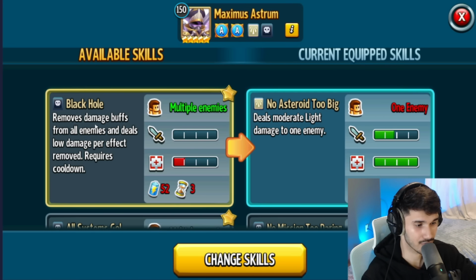So you do have a skill that removes damage buffs from all enemies and deals low damage, perfect removed. So if the enemy has any kind of damage buff, for example, JJ can have a damage boost on him, it can basically remove those from the monster. Now, that part really doesn't matter. It doesn't affect JJ too much.